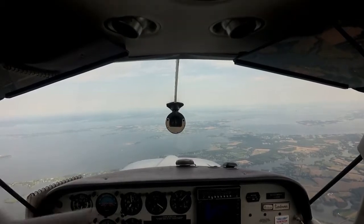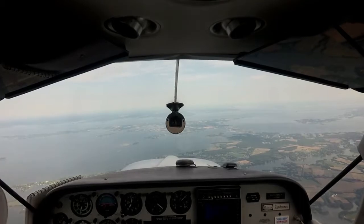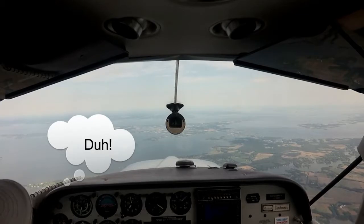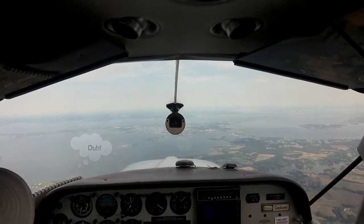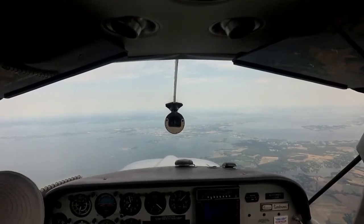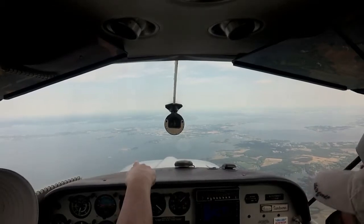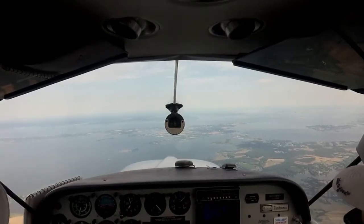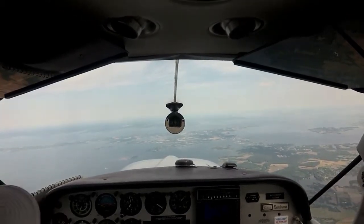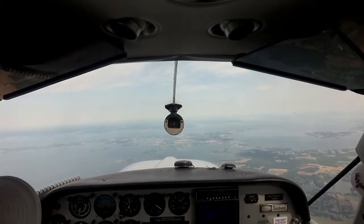Mary and I are on a dog rescue flight, and of course I forgot to capture our takeoff from Ocean City. We're sitting here looking at the Bay Bridges, and off in the distance is Baltimore. Bay Bridges, over the nose. Pretty smooth flight today, about a four or five knot headwind.